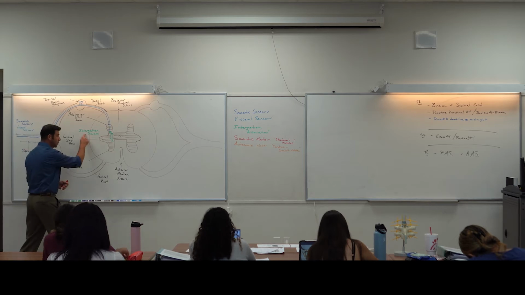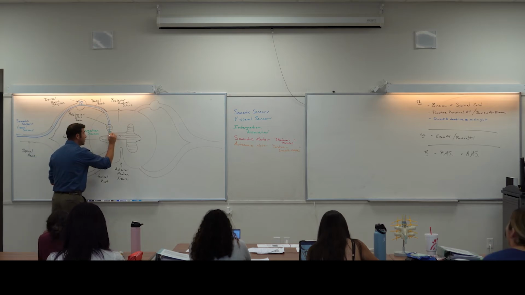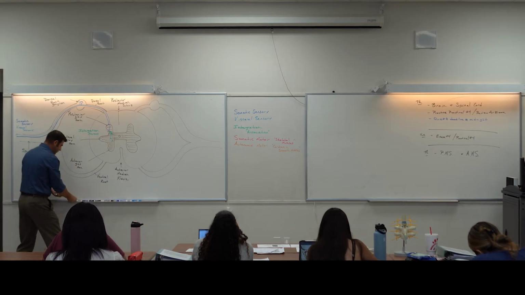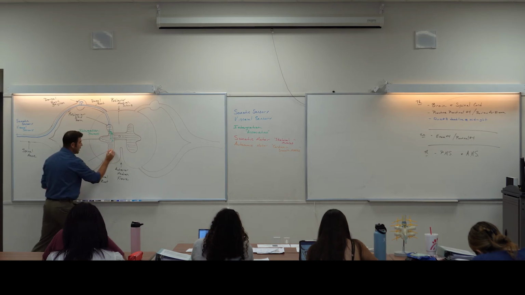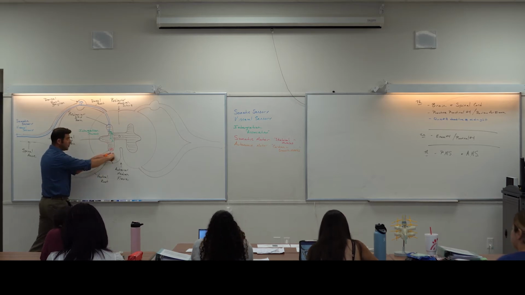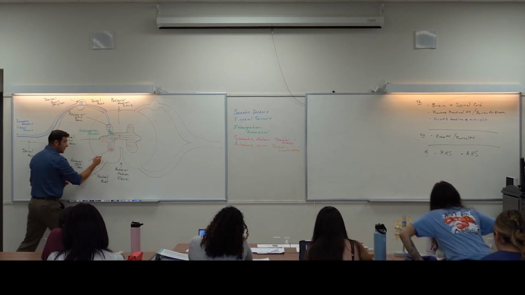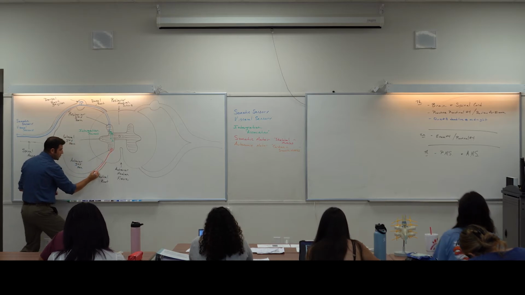All integration neurons and motor neurons are going to be multipolar neurons. So let me draw multiple dendrites attached to those cell bodies. And I'll attempt to draw another multipolar neuron. If we're thinking about these somatic motor neurons, we're going to see that they have their cell bodies located in this anterior gray horn. When we were talking about gray matter, we said it was collections of dendrites and cell bodies and unmyelinated axons. So the cell body and the dendrites are in this anterior gray horn, and then the axon is going to make its way out this ventral root.